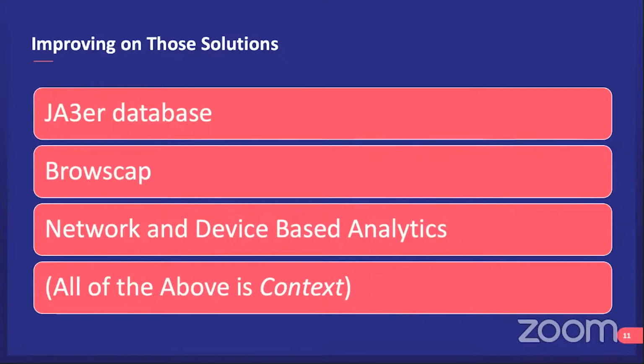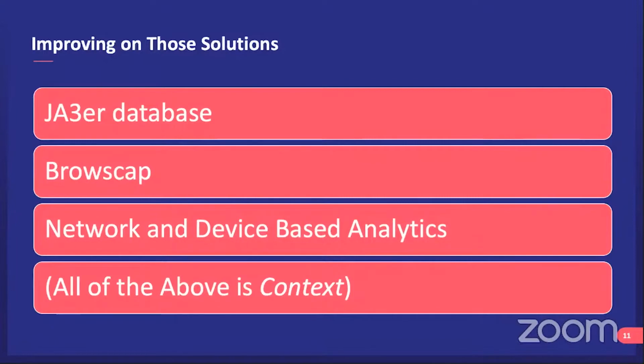I also went a step further and implemented BrowseCap to add an additional layer of context, because the JA3 database itself just gives you back the user agents, which are not very human readable, aside from maybe being able to glance at it and say, oh yeah, that kind of looks like a browser. Or if it just says curl something, then, oh yeah, that's curl. But aside from that, it's just simpler to see, oh, browser, or oh, bot, or oh, scripting, or whatever, right? Network and device-based analytics.